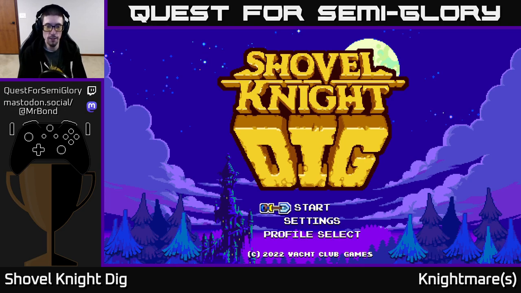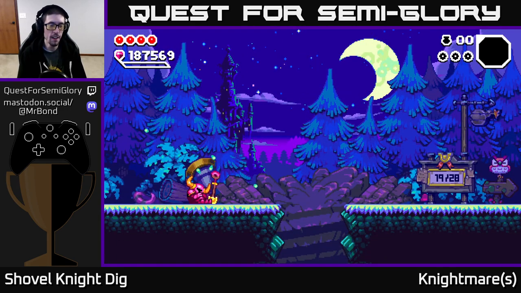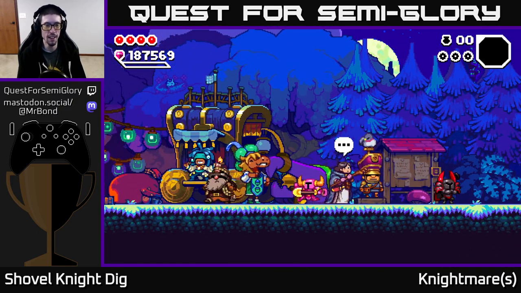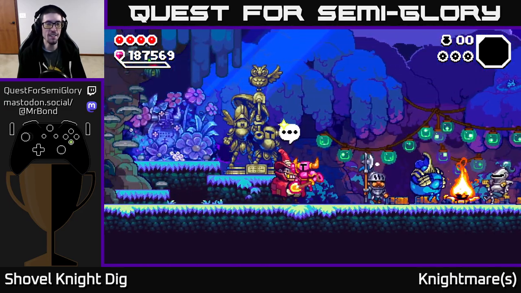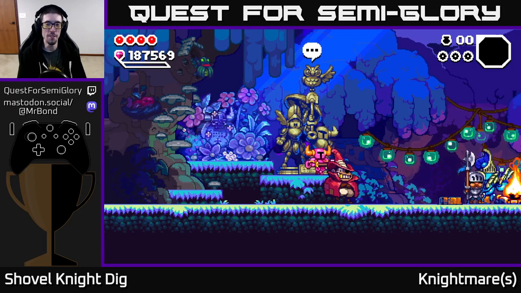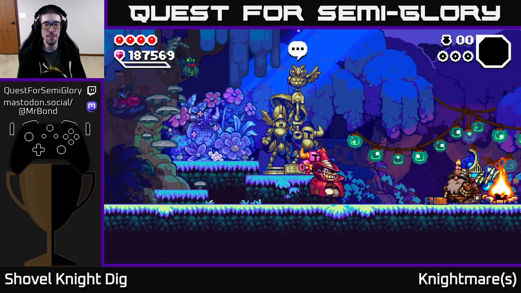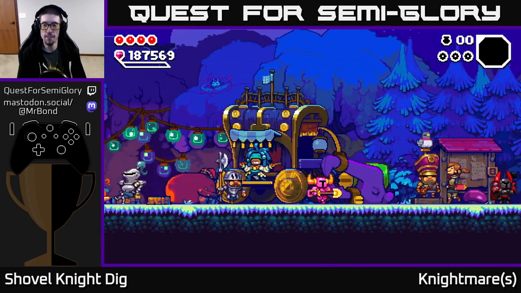One more time with Shovel Knight Dig tonight. Last time, we got a clear. Well, two clears to be accurate. One on a normal ending, and then the second one on what is presumably the good and/or best ending. And we got this fancy statue that looks cool, and has us, and Shield Knight, and the Owl, and Altius, so, you know. A reward for a job well done.